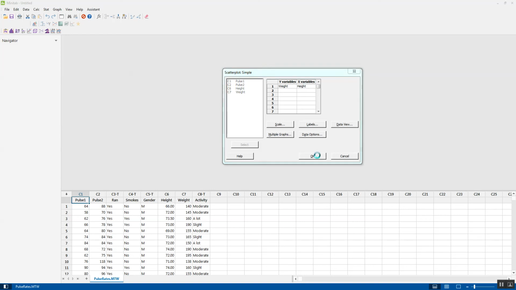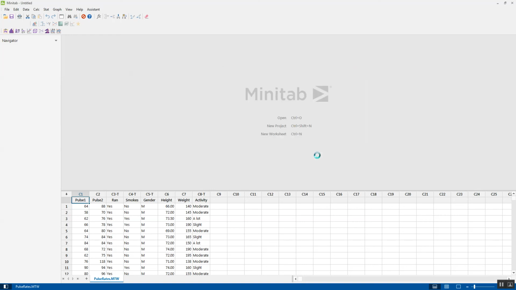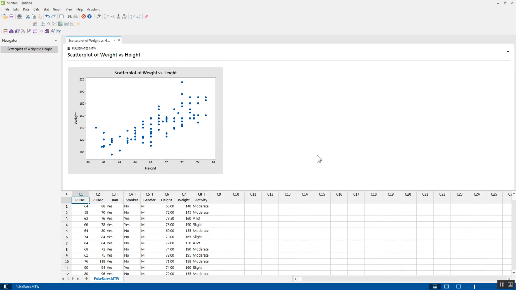So we want to see if there is first of all a relationship, or if we just have a random cloud of points. And look, we have clearly got a relationship going on. There is a positive correlation of sorts, but that cloud of points is quite diffuse. So we can look at that and think, well, it's definitely not all the points in a straight line. So it's not a correlation coefficient of 1, but there is definitely a trend there. It's not a correlation coefficient of 0 as well. So let's get that correlation coefficient.